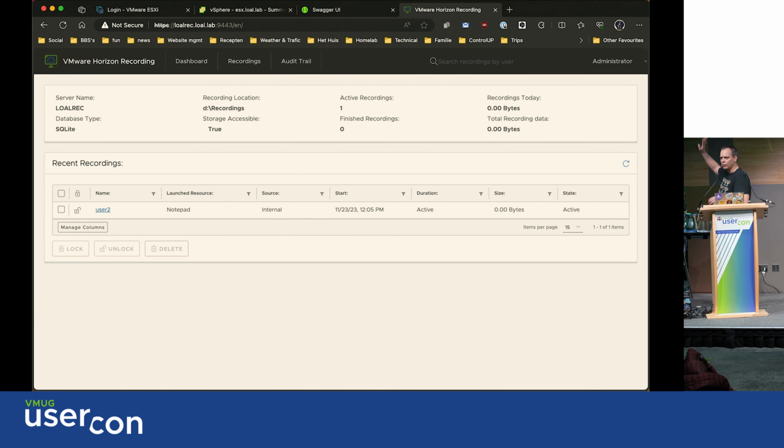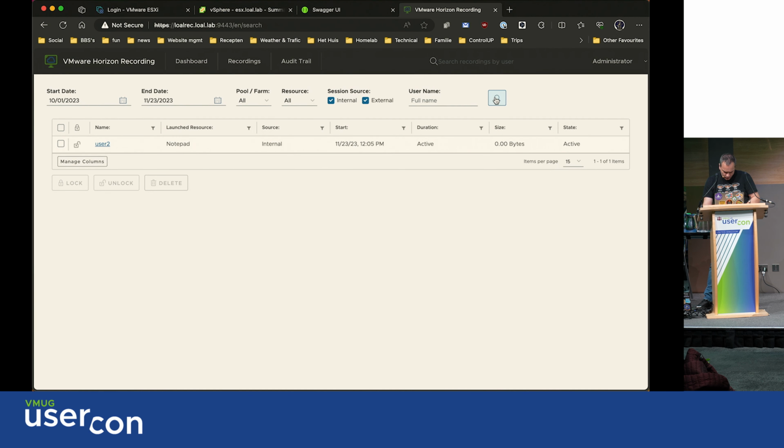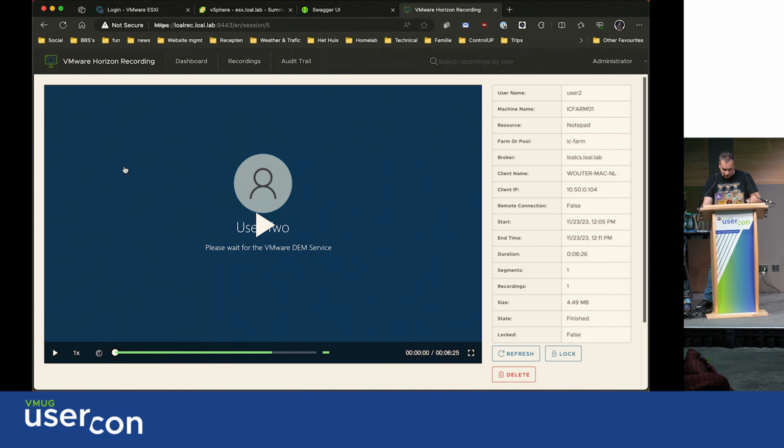The password is recording123 by default for administrator with capital R in case you forget it. I always do. So you see I have 1 recording now. It's actually active. But there should also be my previous recordings. I will have to go back a bit further. They probably cleaned them up, but let's see if I can actually see this. It's still active. As you saw, I did log out, but the session is still there. It might be logging off.